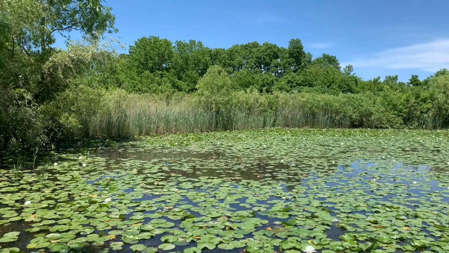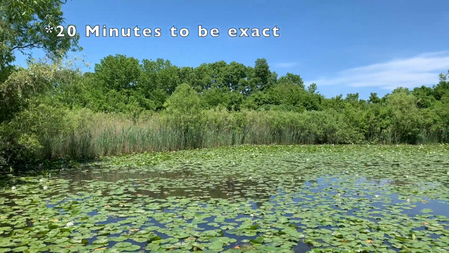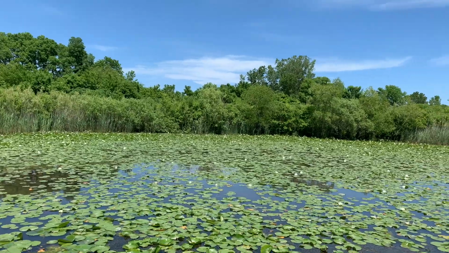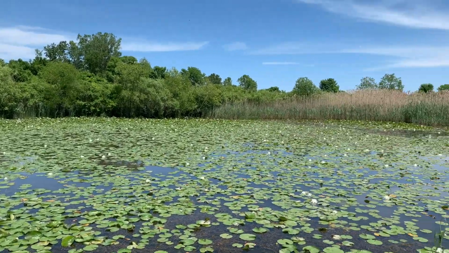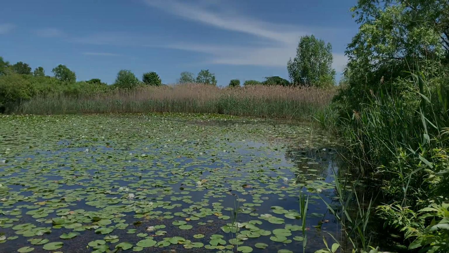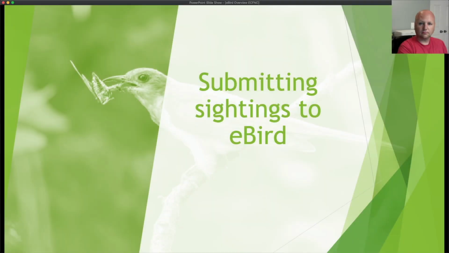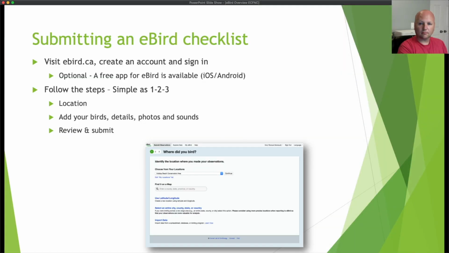But we've been on the trail for about 15 minutes now, and we're going to head back and get ready to enter this data into eBird. We'll show you how everything is done. In order to submit a checklist, you actually have to visit the website, and I'm going to take you through that in a second here. If you don't have an account, create one. It's very simple, and sign in.